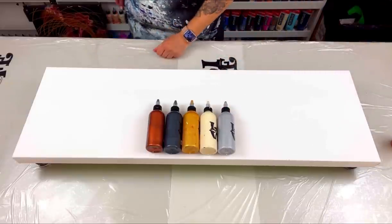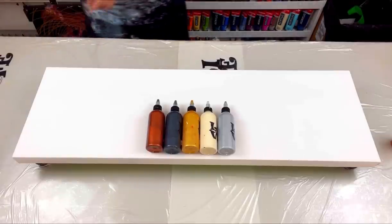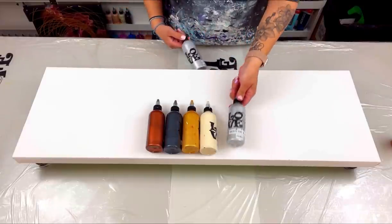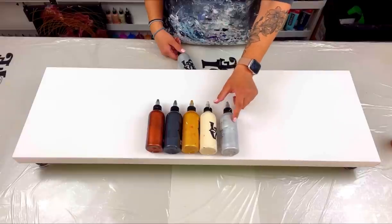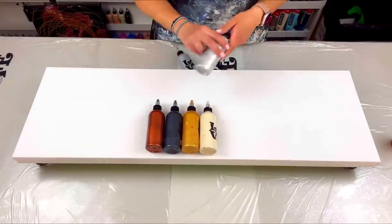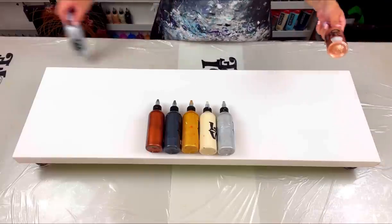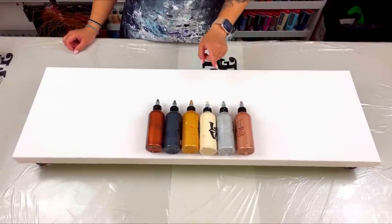Actually, I'm lying. I'm going to swap that up. I'm going to use Iridescent Silver by Pebeo. I love the Iridescent Silver by Pebeo, but it's empty. I've got to fill it up. And then topping it off, I'm doing Rose Gold by DecoArt. So those are my colors.